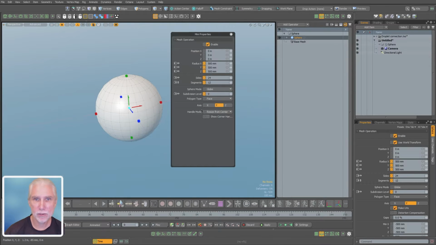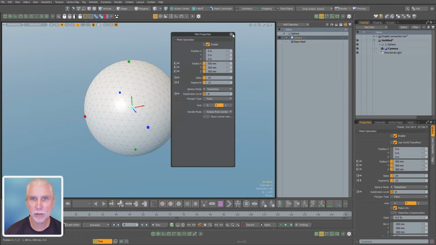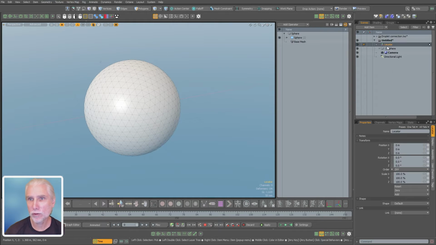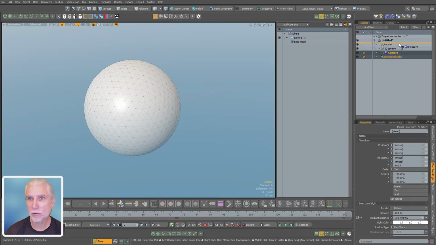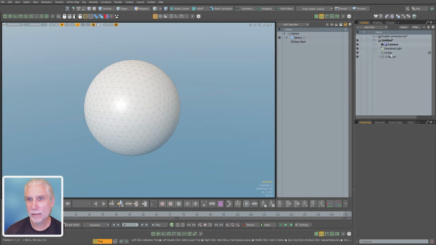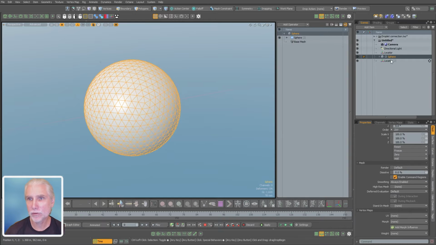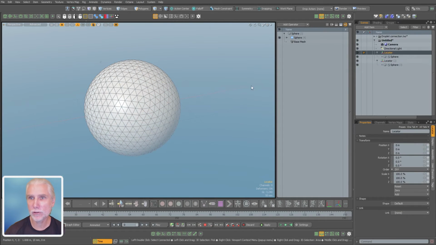And you can use mini props just to bring up the little mini properties and go to tessellation. We'll say 8. And so it's a nicely tessellated sphere there, right? So we've got one of those in the scene. I'm going to press L for a new locator. I'm going to just drag the camera and light up to the top. And select your locator and Control D duplicate it. And then select your sphere and Control D duplicate it. And then we'll just parent the first sphere to the first locator and the second sphere to the second locator. Okay, so now we've got 2 spheres and 2 locators.